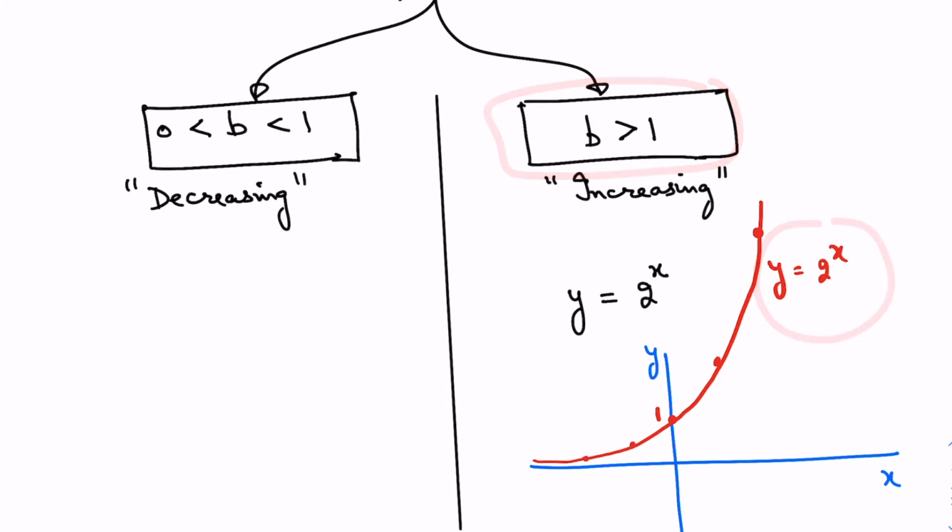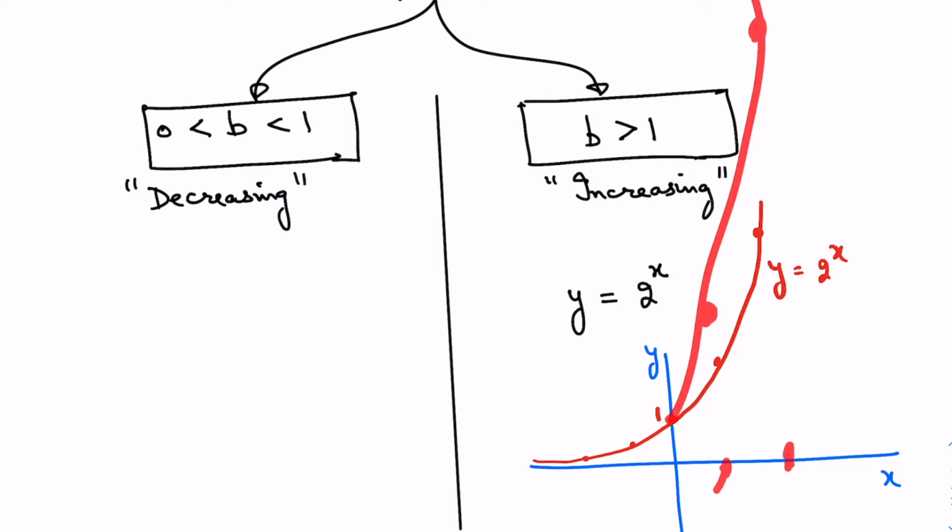If we pick any other base greater than 1, the behavior is going to be the same. Let's say I'm talking about y equals 3 power x. The only change that is going to happen here is that it's going to rise a bit more sharply, because here it's going to pass through (0, 1). So this point will be the same. But at 1, that one is going to generate 3. At 2, that one is going to generate 9. So it's going to go like this. So a bigger base will make it rise more sharply.